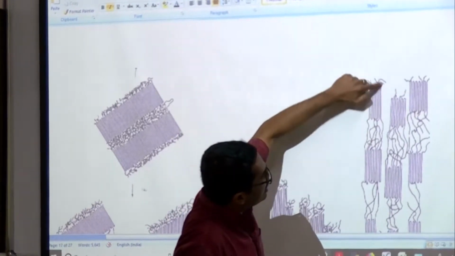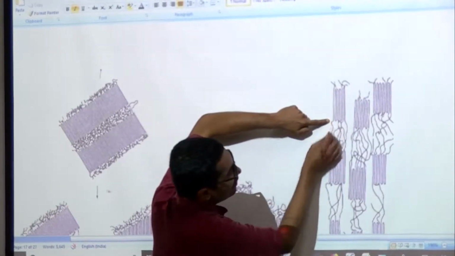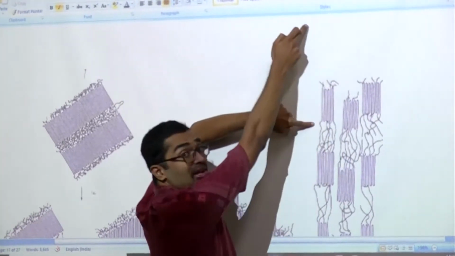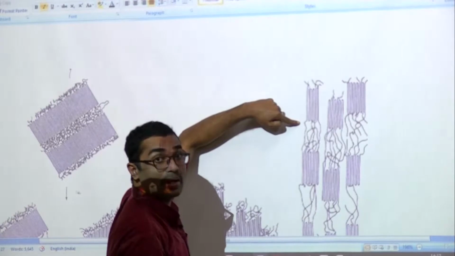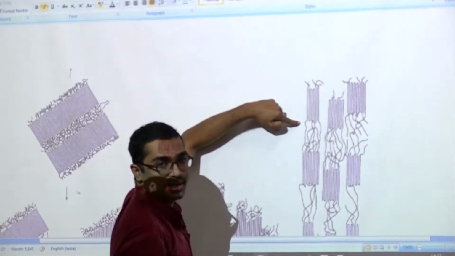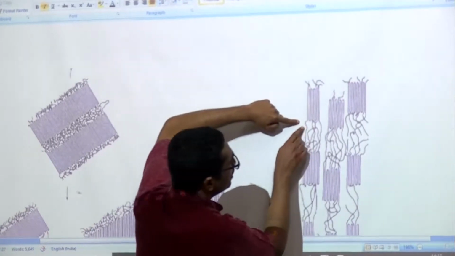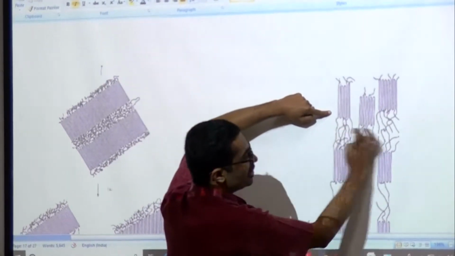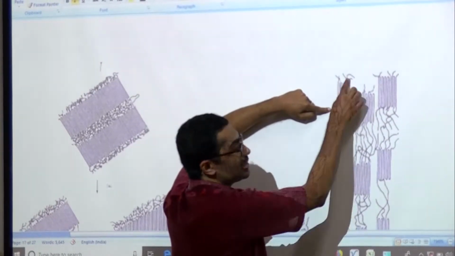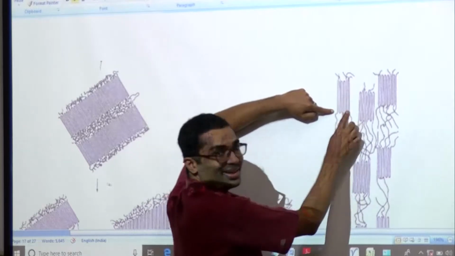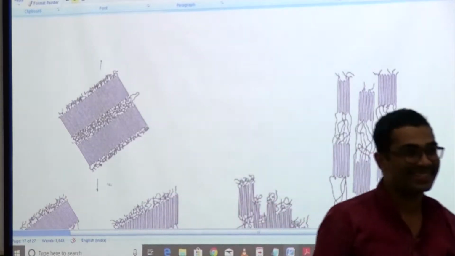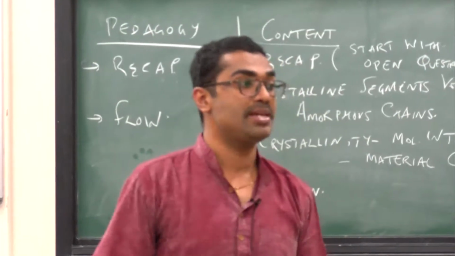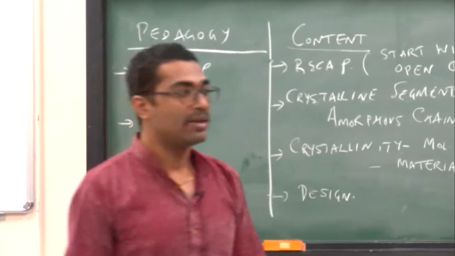Now if this is a very, very crystalline region, notice that the amount of material that is available from this crystalline region is very significant, and that is the reason why most crystalline polymers, for instance, high density polymers, tend to have an elongation that is much larger than the low density analogs. Okay, that is because if you look at this particular figure, you will find where this is actually coming from. Originally it was the amorphous region, but it intercalates and intersperses, it is continuous with the crystalline region, and now if you were to pull it further, you would be actually drawing more and more material from here. You understand? So that is the reason why this elongation was something like 1200% for HDPE, while it was only about 600% max for LDPE.